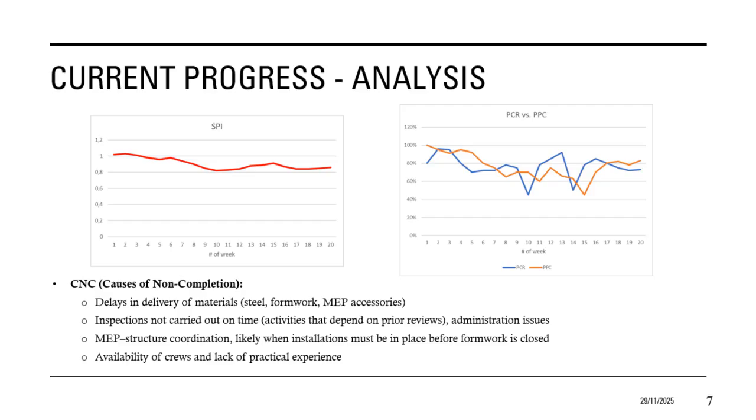The prevalence of these constraints shows that the make-ready process needs to be strengthened, particularly in terms of resource planning, availability of workspaces, and supply coordination. Improving these aspects would increase the proportion of constraints removed and consequently raise the reliability of the weekly plan, avoiding drops such as those observed in the PPC and SPI during the second half of the period.